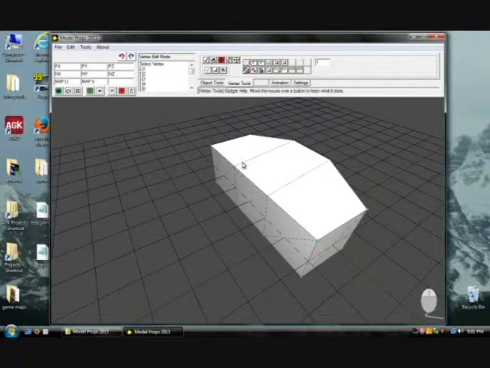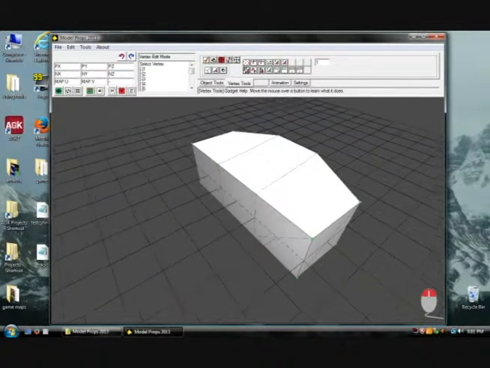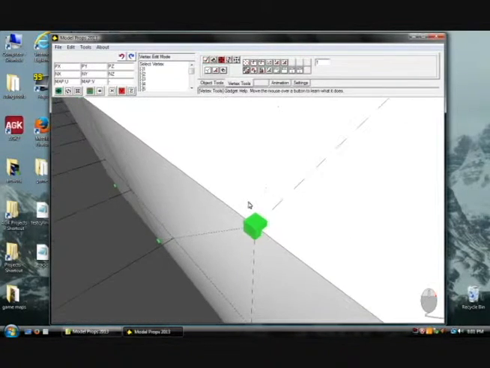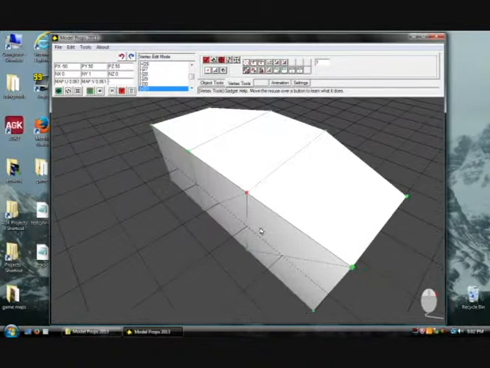If you need to actually grab the entire square, there's probably like 3 or 4 vertex points in this one, and the way you select all of them is by clicking this button until it has a red dot in the center. Now when I click this, I selected it.